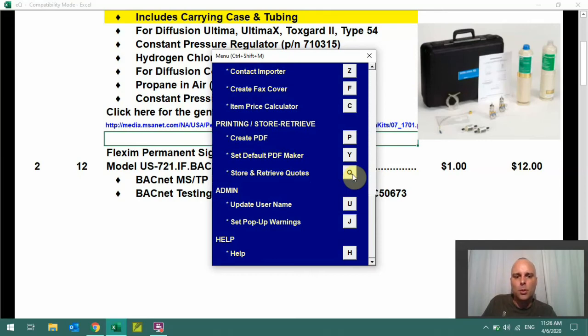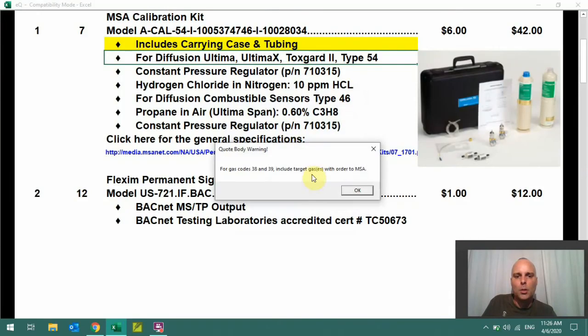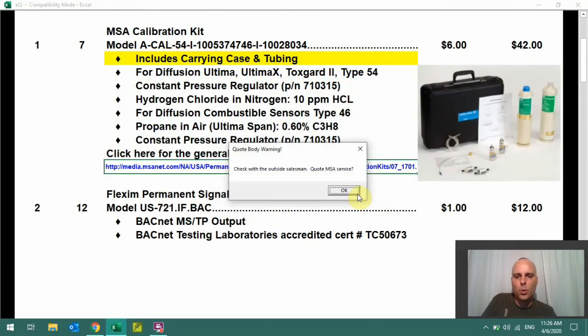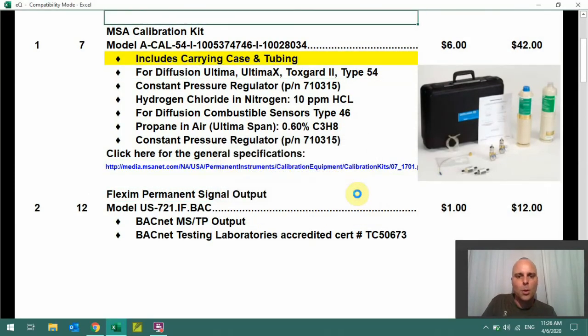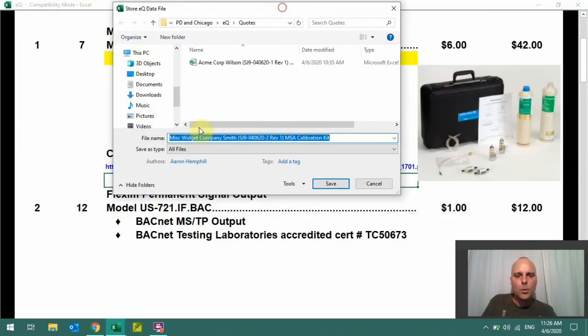And so we can store this quote, and here are our warnings again. We're going to look at those in a moment. And so we store this. You see here's another example, and these are just separate Excel files that store all the data.